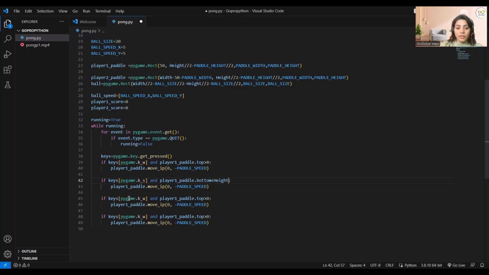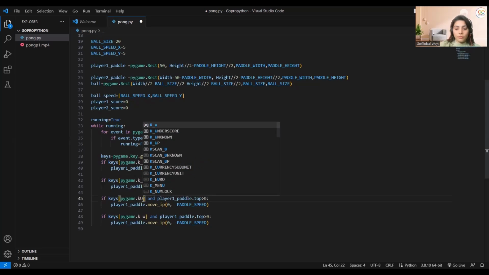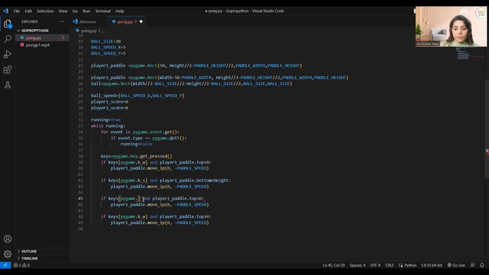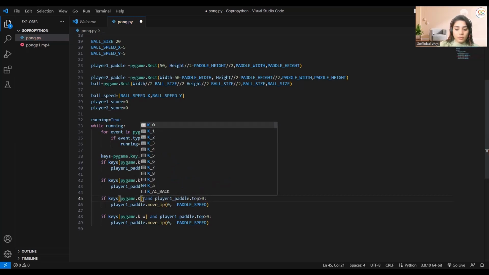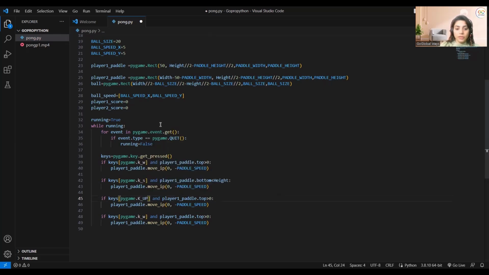Now if key up pressed, so I use if K up pressed, here it is given in the suggestion.